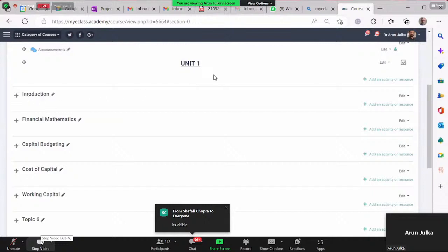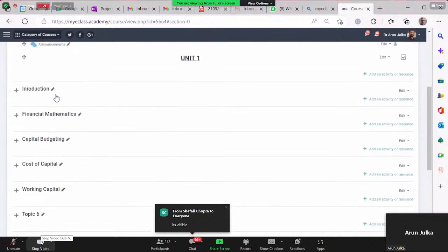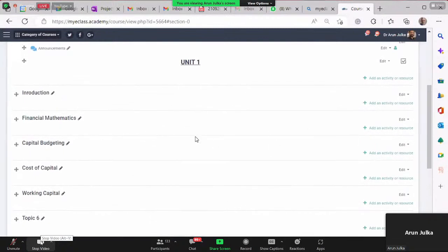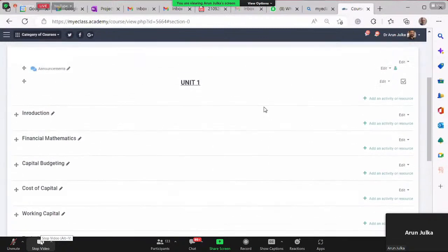Similarly, say in Unit 1 we have only 2 chapters. The first is introduction, second is mathematics. And again, I want to create Unit 2 also. So there are 2 ways.